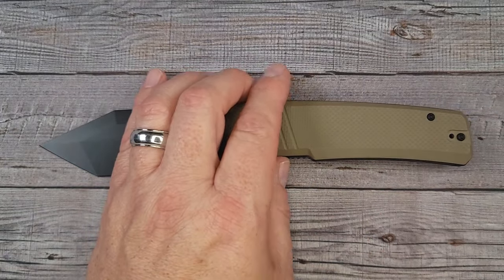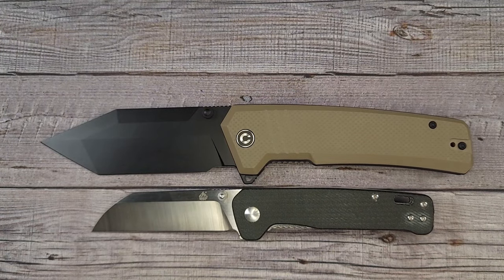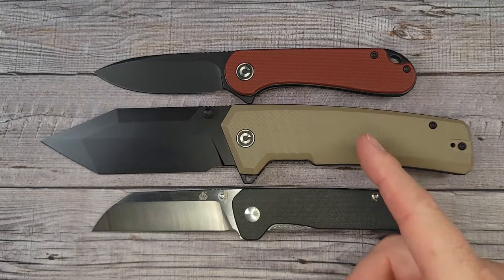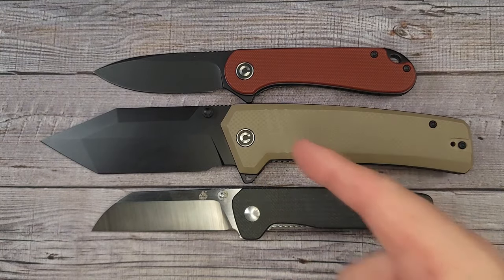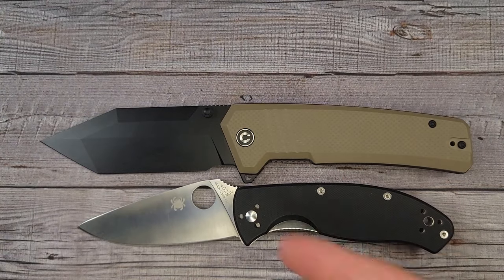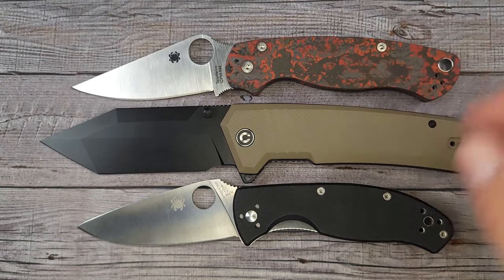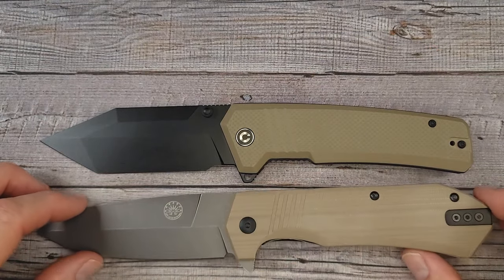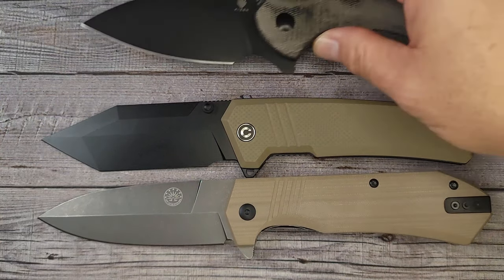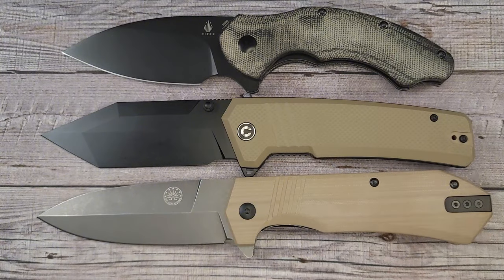This is not an expensive knife — it's almost in the budget category. But first, let's do some size comparisons. Here's the QSP Penguin — you see what we're stepping into. And here's the Civivi Elementum. This is not your average medium-sized pocket knife. Here's a Spyderco Tenacious in yellow — the Boltaron makes it look small. Here's the Spyderco Paramilitary 2 — it's like the PM2 brought big pops to dinner. I also pulled out the Off-Grid Knives Stinger XL and the Kizer Roach — and if you think the Kizer Roach is a big knife, look at this chonker.